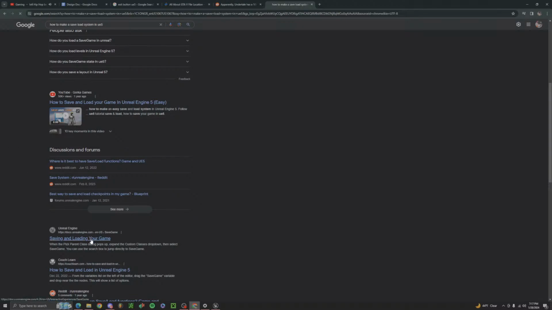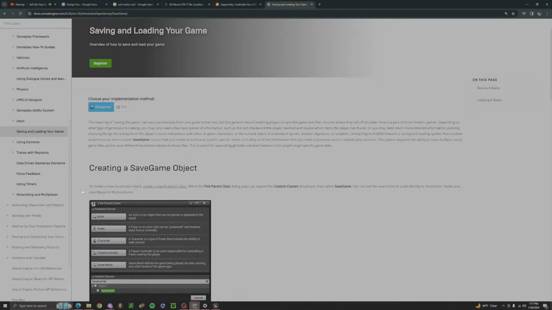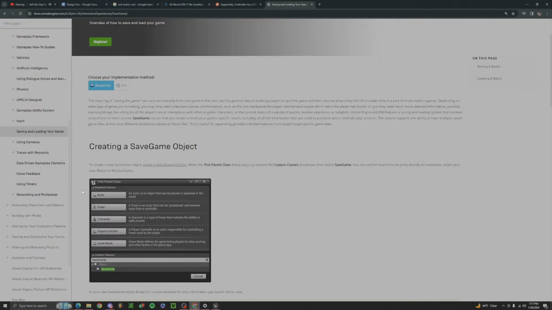Saving and loading your game. Let's see what the documentation says. Creating a save game object. Create a blueprint, and when the pick parent class dialog pops up, expand the custom classes drop down and select save game.